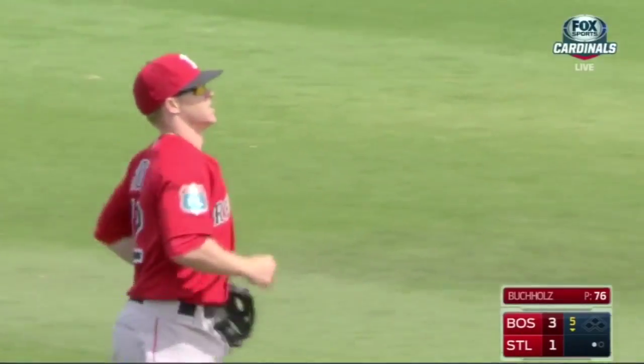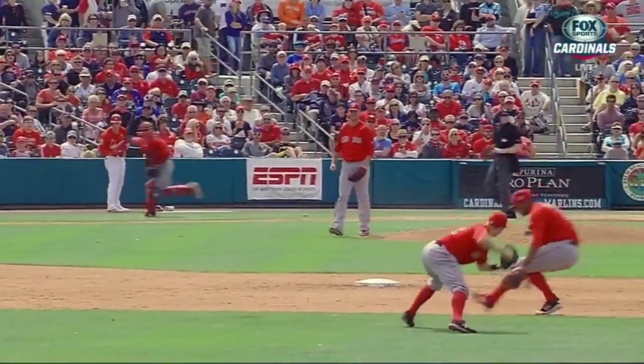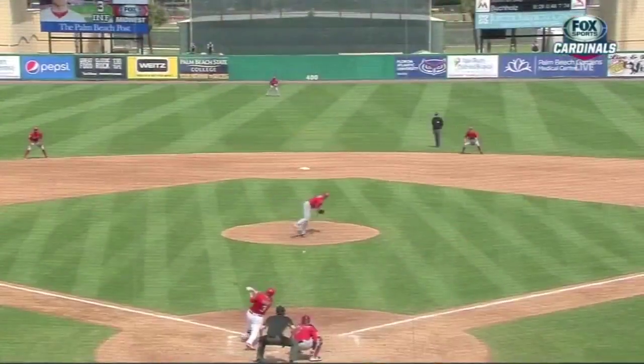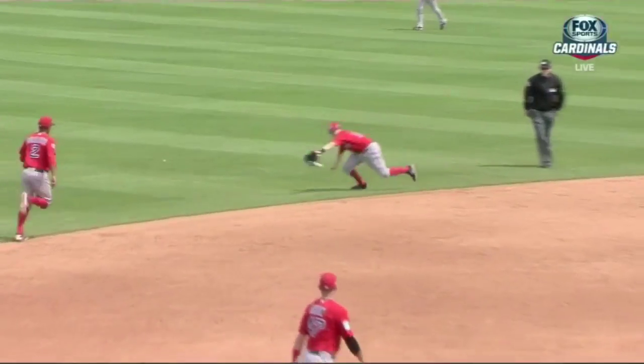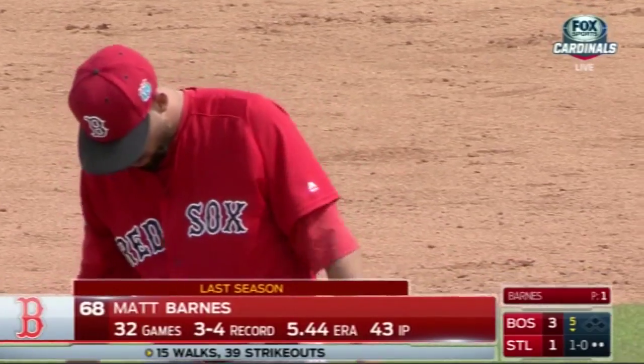Holy smokes. That is one of the best plays you'll see this year. No doubt about it. Boy, he made a nice play just to stop that ball in the infield, but then to scramble up and throw a seed over to first base. I think Jerko thought he had a base hit all the way. It may not have been running hard out of the batter's box. Well, he is running hard. That's unbelievable. And he got him. Was selected in the first round, 19th overall back in 2011.